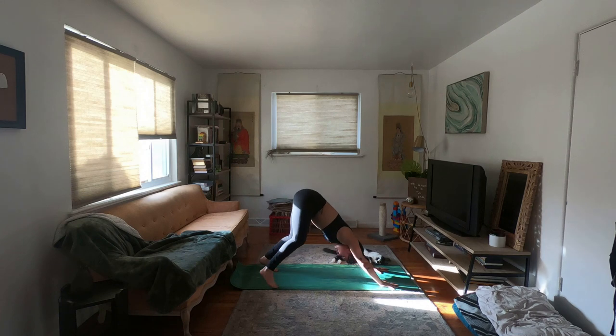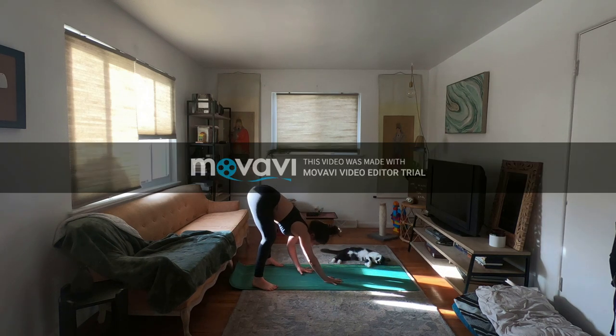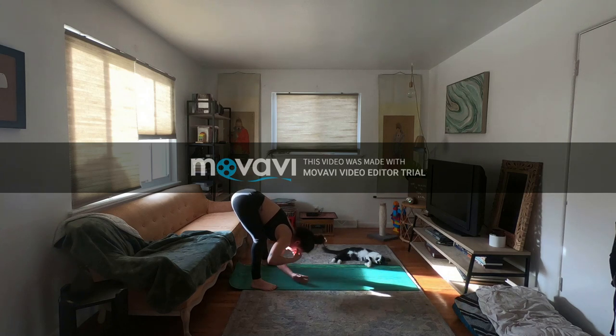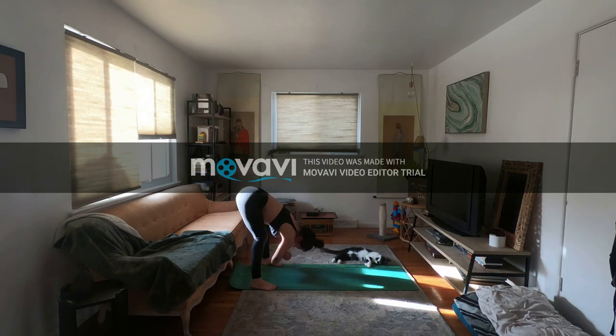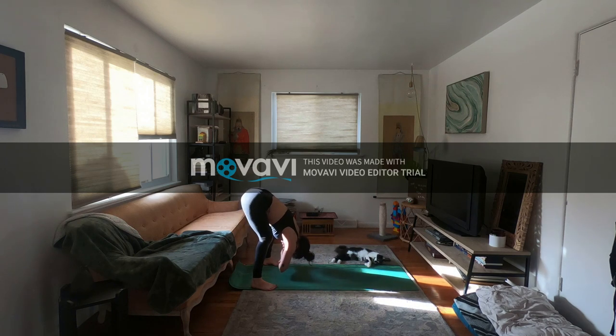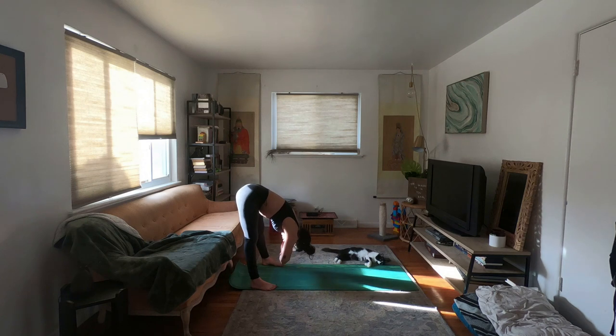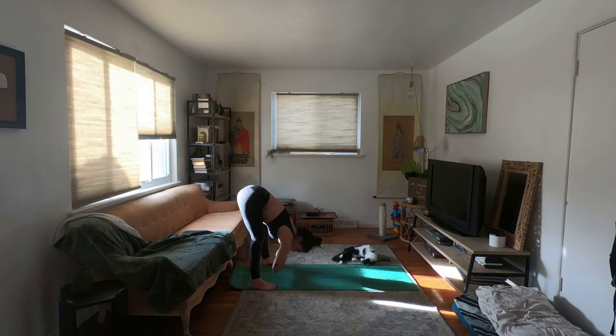You're going to open your feet as wide as the mat and start to bring your hands towards the back of the mat for forward, wide leg fold. Knees are bent. Grab opposite elbows. Hang heavy. Find a sway. Allow yourself to release. Meeting any discomfort or tension with the breath.